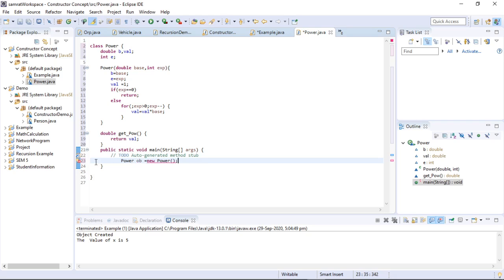Let me check, yes, it will give definitely. So I'm giving 2 comma 3, that means I want to perform 2 to the power 3, okay.